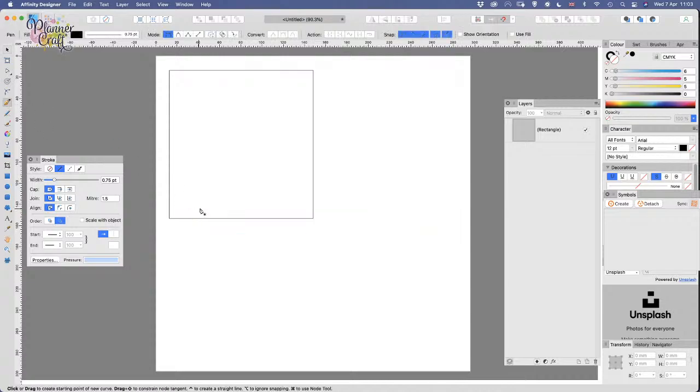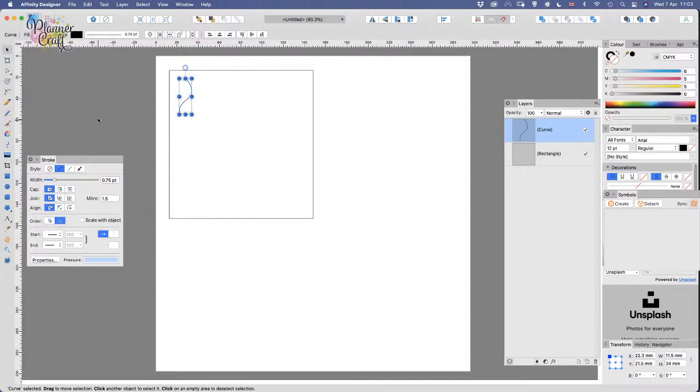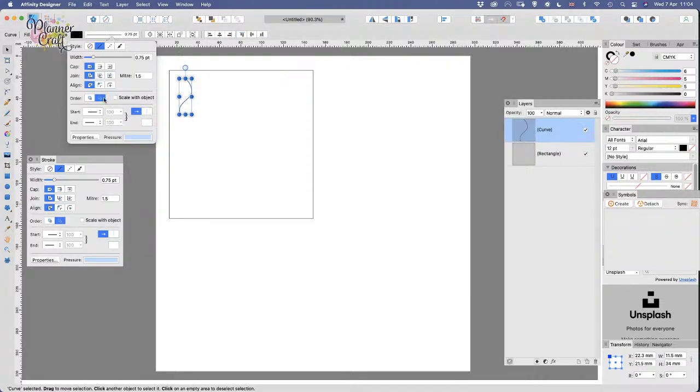So now I'm going to do my streamer stencil. There's a couple of ways that we can do that, and I wanted to show you just a few. The first one's the really obvious one of using the pen tool, and we're going to do a little bit of a wavy line. Okay, go to our arrow tool and I'm going to make that a bit bigger.